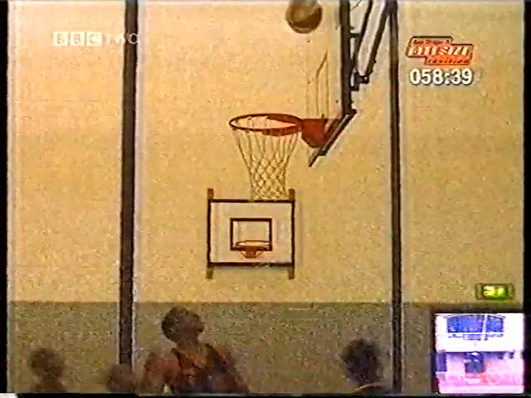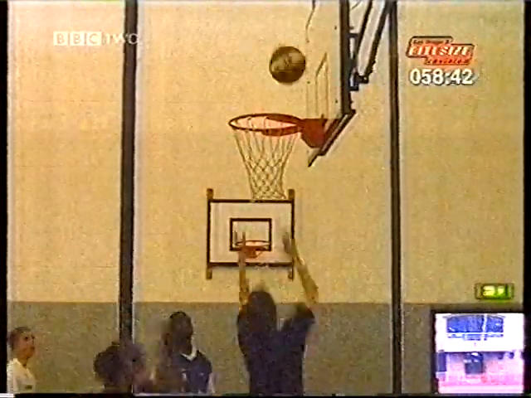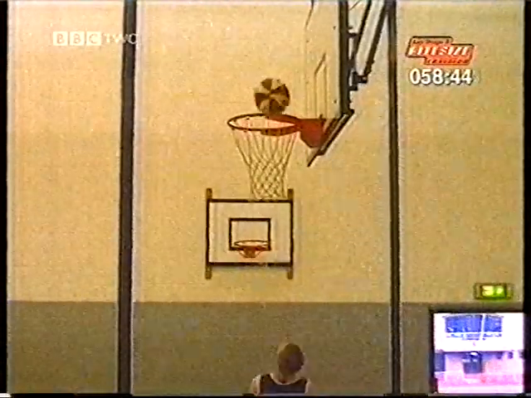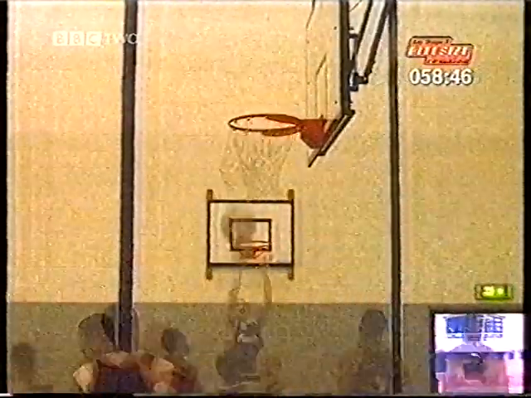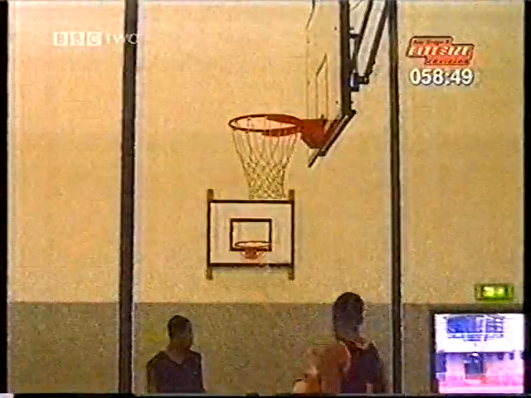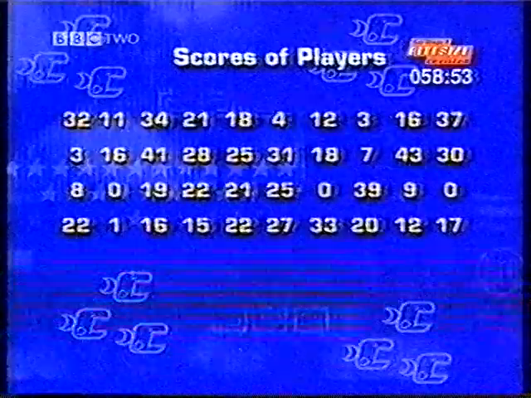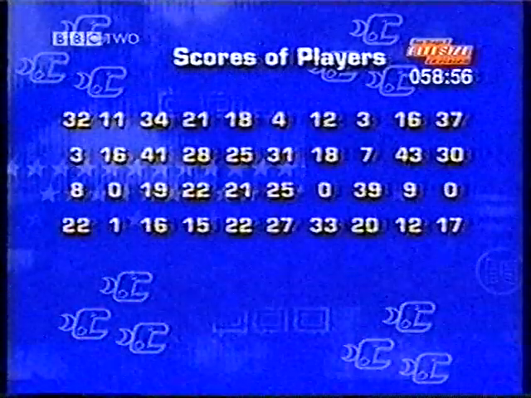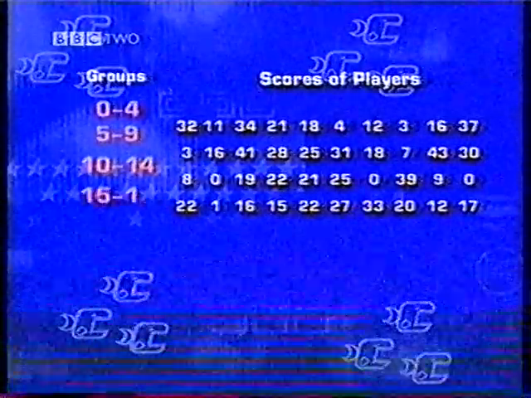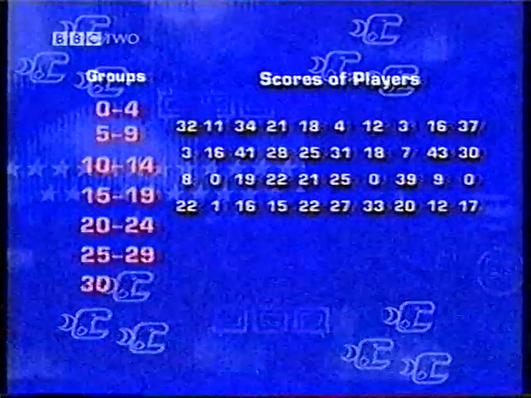We're going to concentrate on the scores of 40 different players who have played for this club during the last season. Their scores range from 0 to 43. Now, although we can list the scores individually, it would make a very large table. So to make more sense of it, we can bunch the data up into groups. The first group would include scores of 0, 1, 2, 3 and 4. The next group would have 5, 6, 7, 8 and 9. The third group would be from 10 to 14, and so on until we end up with 9 groups.